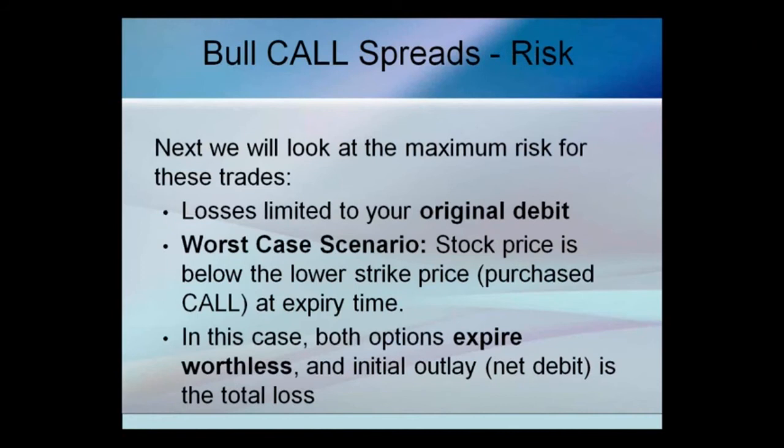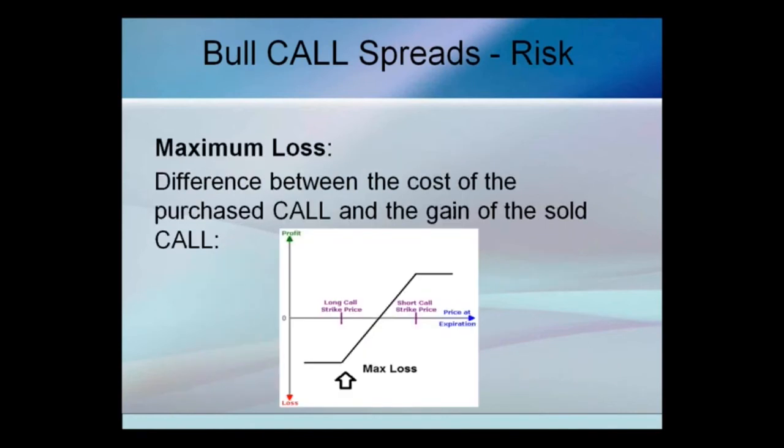And the maximum risk occurs at the lowest price. So an example of 35/38 call, if the stock drops below 35, that's where you sustain the maximum loss. So it's the original debit that you paid for your debit call spread. So here's again, just to recap, long strike call is where you sustain maximum loss if the price drops below that, and Morgan drops below 35, and the maximum gain occurs at the short call strike. If it reaches 38 or above, that's where you sustain the maximum gain.